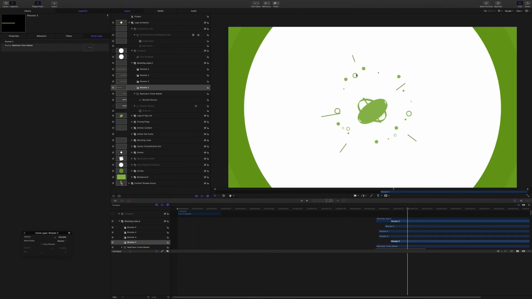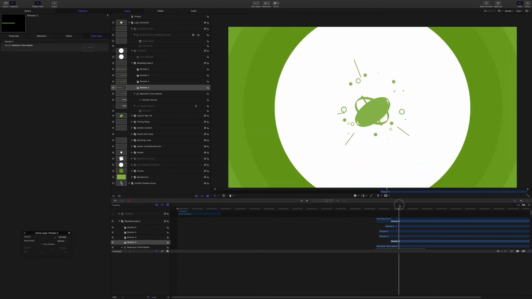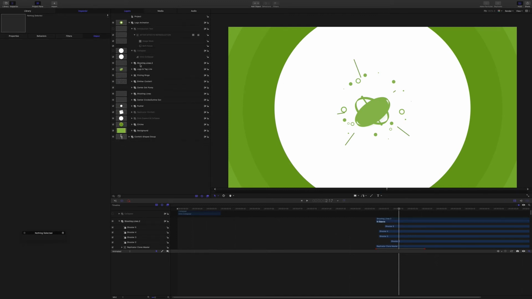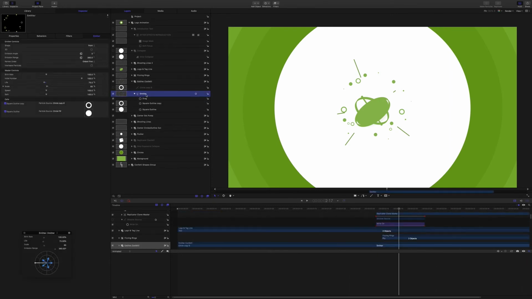Then we have this group of confetti here, these circles, and that is done with, here we go, the emitter confetti. So that is done just with an emitter. I posted a guide earlier on about how to do confetti emitters, so pretty much just the same setup here.